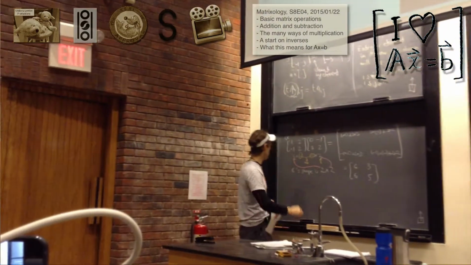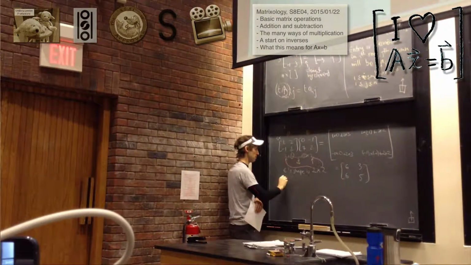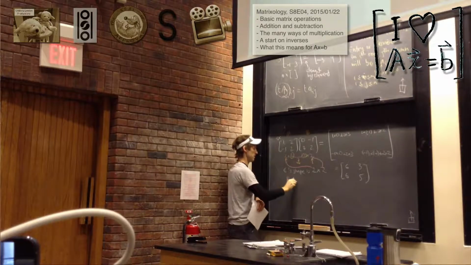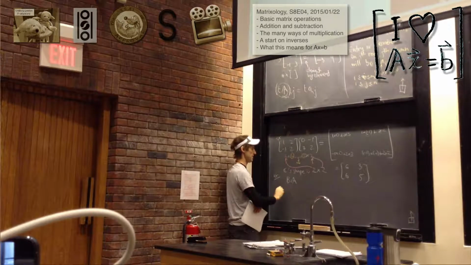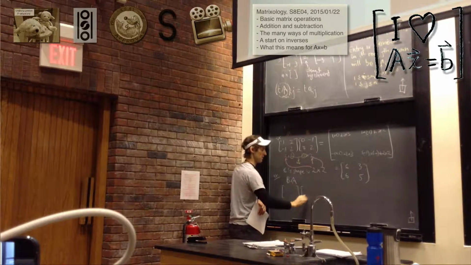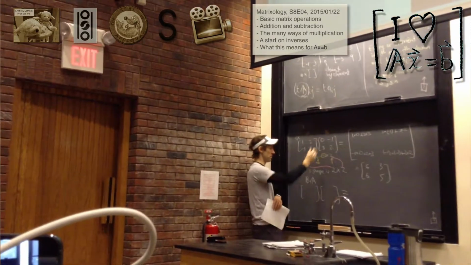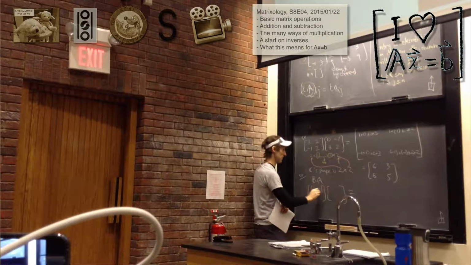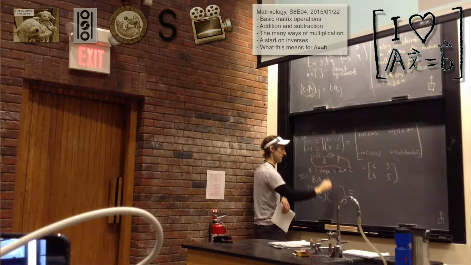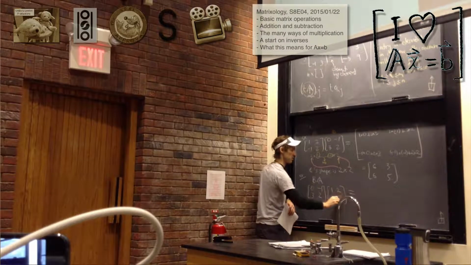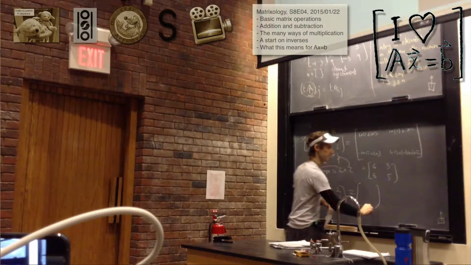All right, so let's try this. This is AB. What's BA? This is another example, BA. See if you can do this one. I'm going to rewrite it around this way. It's fine. It's a 2 by 2 and a 2 by 2, so we can do this. 1, 2, minus 1, 2. So calculate that.